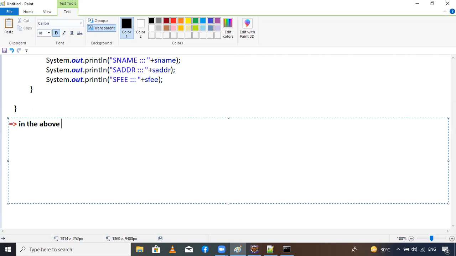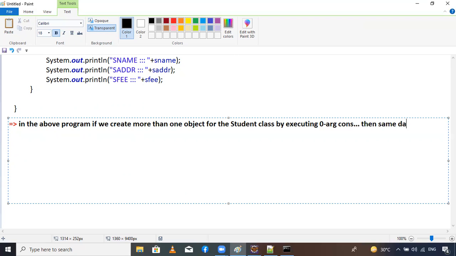In the above program, if we create more than one object for the student class by executing the zero argument constructor, then the same data will be stored in all multiple objects of the student class.